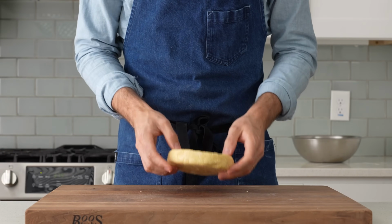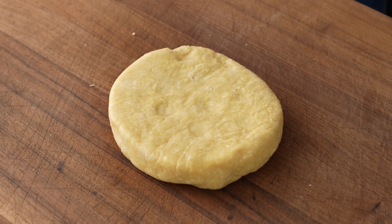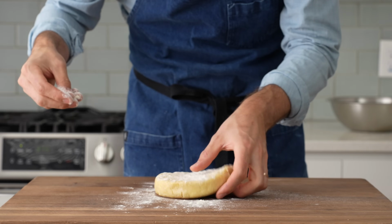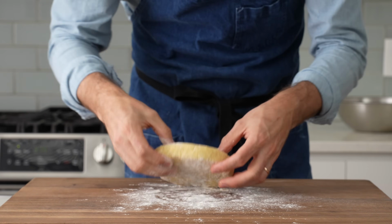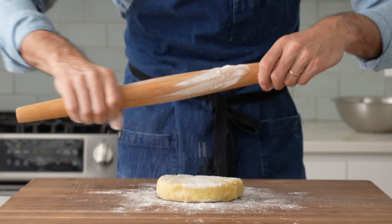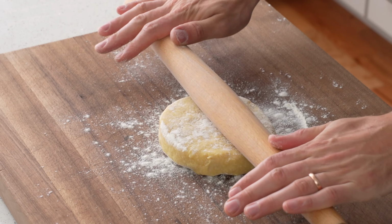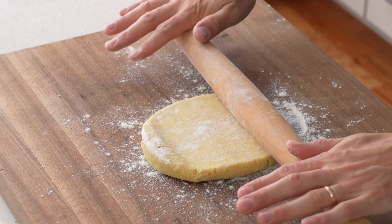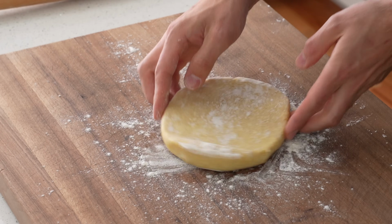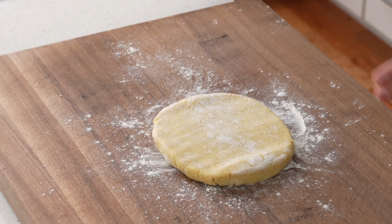When I unwrap the dough, you can see that it's softened just enough to be pliable, but it's also still cold and quite firm. To roll it out, I'll hit both sides liberally with flour to keep it from sticking to the board as the butter softens. Then I'll flour my rolling pin and gently lay it down at the halfway mark. From there, I'll push forward with some firm pressure, then go back to the middle and push backward with the same firm press. The move here is to flatten this hockey puck into a sheet, but we need to do that a very little bit at a time to prevent too much cracking and butter smearing.